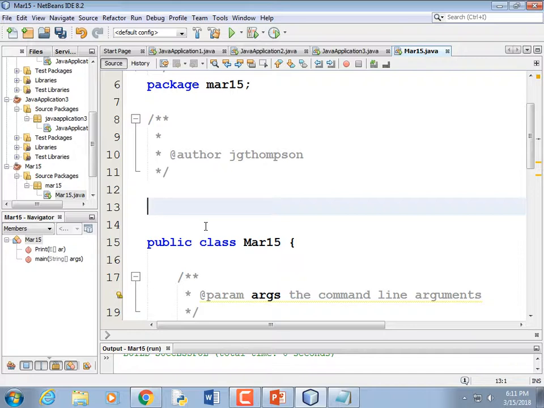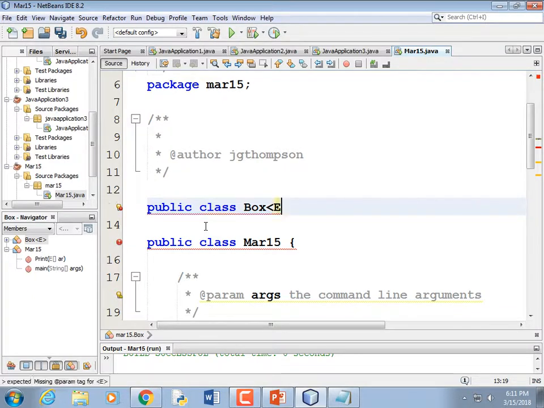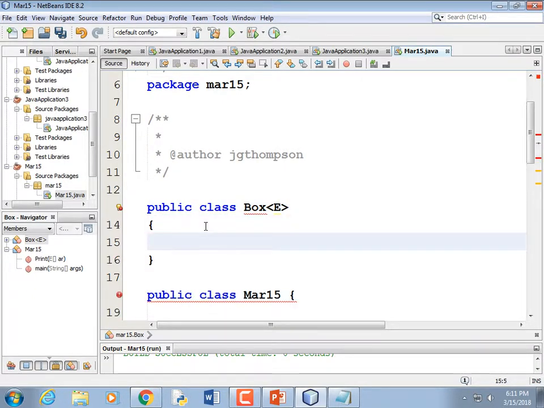So what I'm going to do is, let's just call this one box, because it's going to hold a single value. And we're going to make 2 methods, a put and then a get.